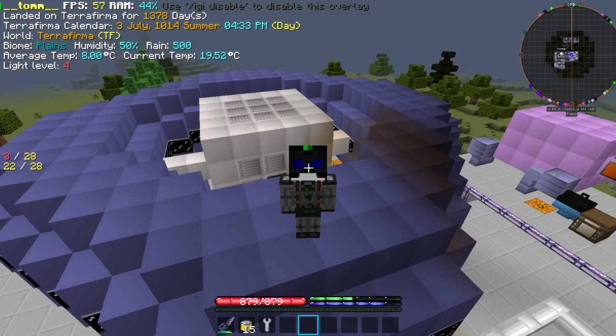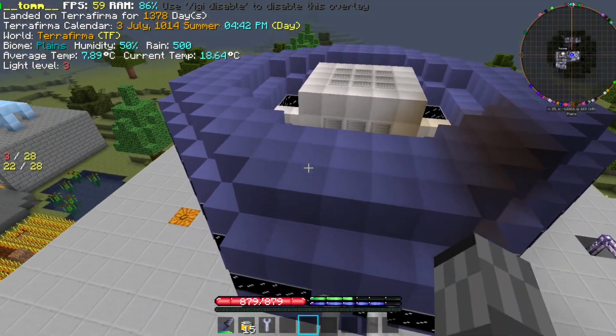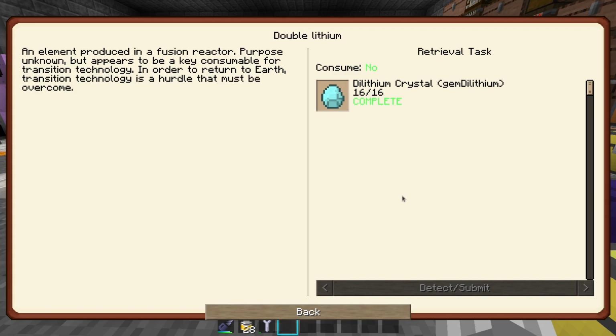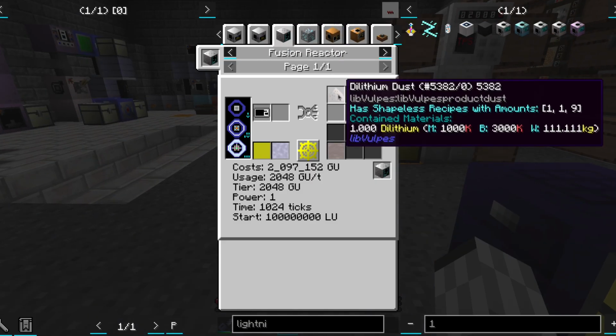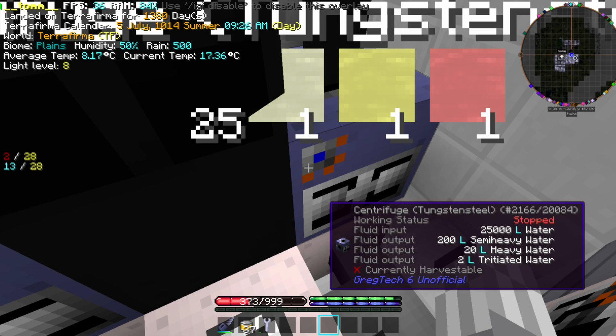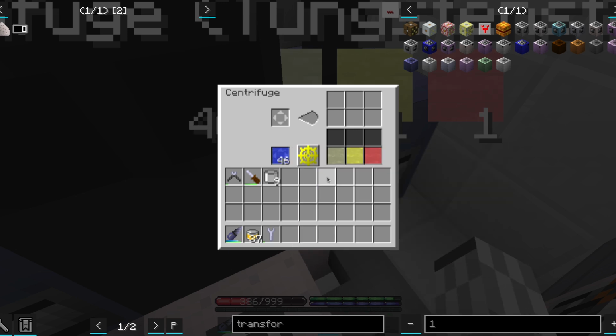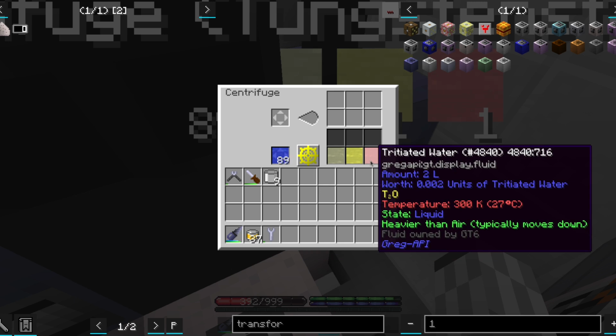Welcome back. Last episode we managed to build a fusion reactor and now it is time to put it to good use. The first thing we are going to do is dilithium. We can obtain it in dust form with our new machine, but that requires deuterium. To get that, we are going to centrifuge semi-heavy water, heavy water and tritiated water from normal water.